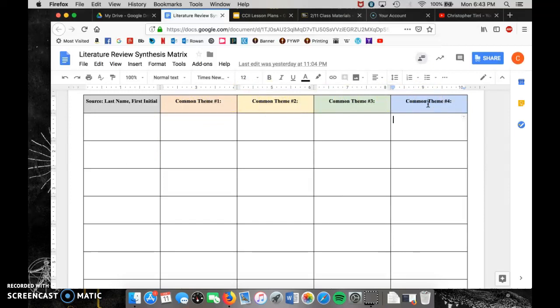Themes can be anything like perhaps 3 or 4 different sources all are pro-organic food, whereas 2 of them are against organic food. Perhaps another theme might be something like authors defining the term organic food in similar ways.